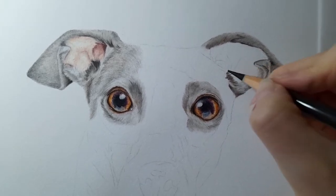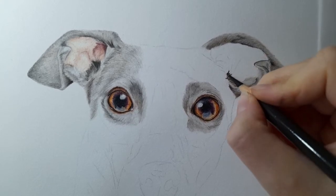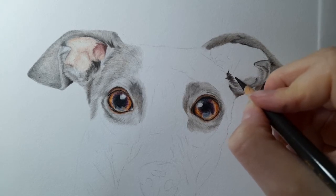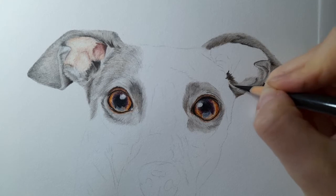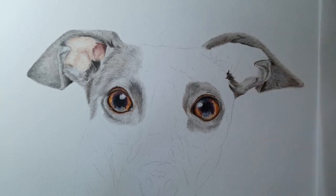I've then got the dark sepia again, and I've sharpened it, so I've got some nice sharp points, and I'm just going to sharpen up this dark section of fur, but also getting some of those looser hairs that are going on, and that's just lightly blending to that grey area there, and then lightly over this darker section here. Okay, so we're really starting to get this ear to really come together now.